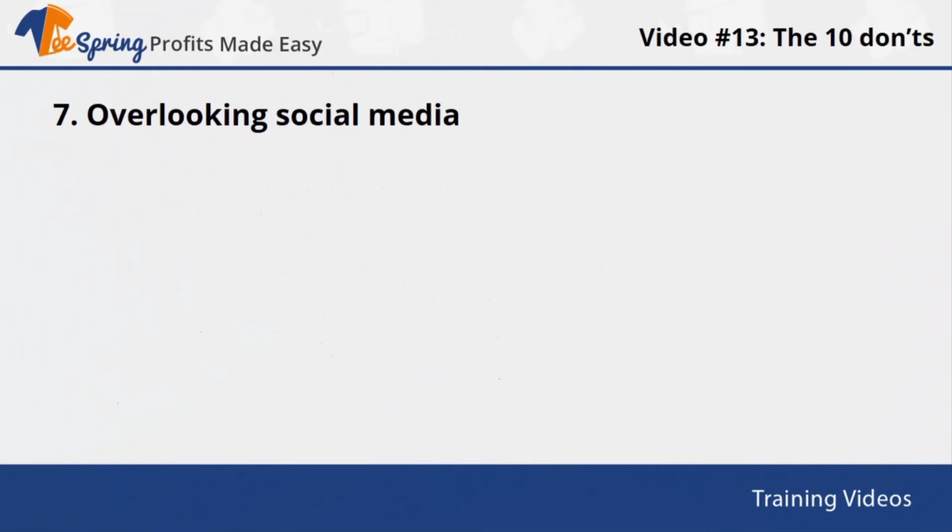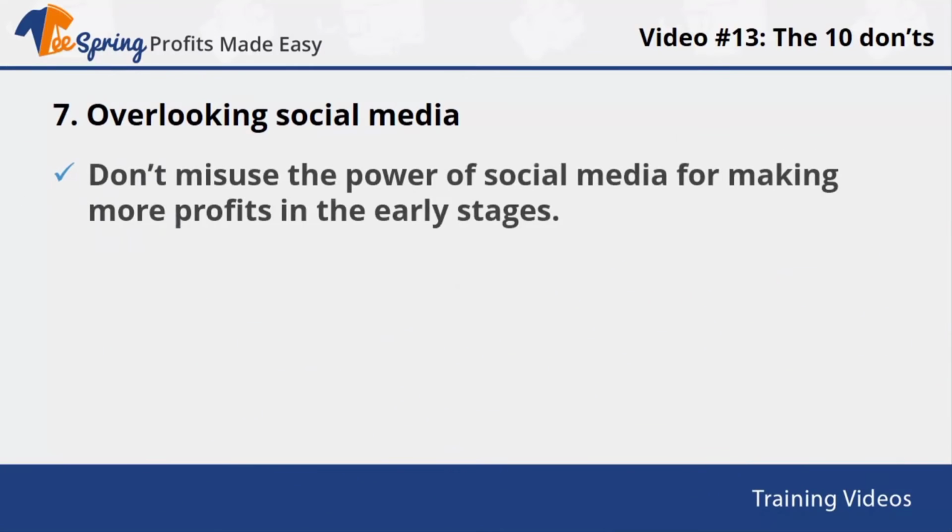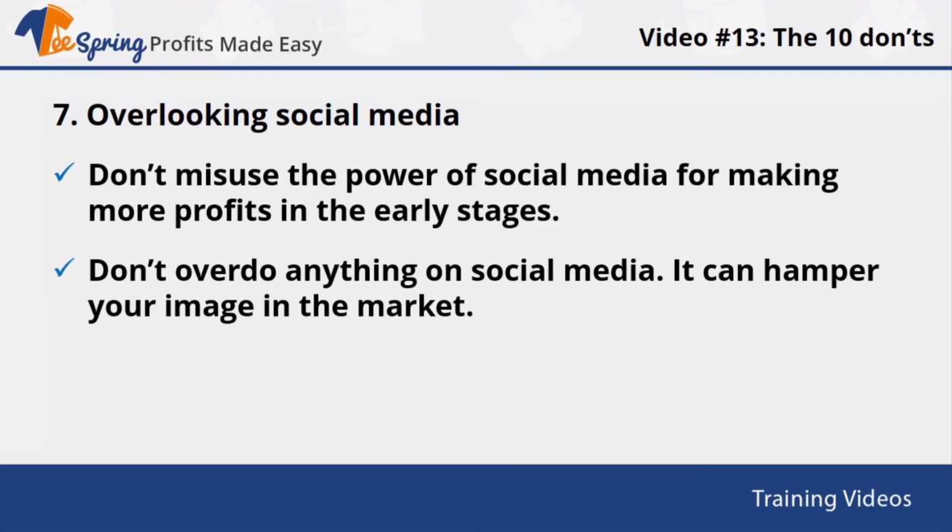7. Overlooking social media. Don't misuse the power of social media for making profits in the early stages. Use it to target the correct audience for you in an appropriate manner. Avoid excess posts on social media. Don't overdo anything on social media. It can hamper your image in the market.